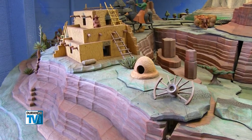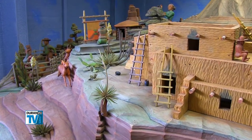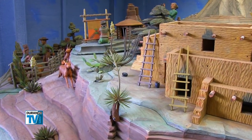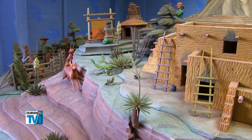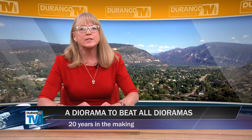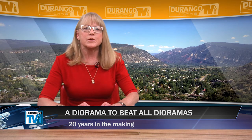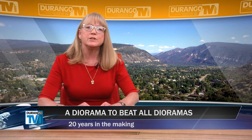The Pecos West exhibit is part merry-go-round, part diorama. It was created by Wisconsin native Valenti Zarek, a World War II veteran who later contracted polio and asthma. He started his masterwork after moving to Sedona, Arizona in 1951. Zarek was a ceramics artist and woodcarver, and it took him almost 20 years to complete the exhibit.